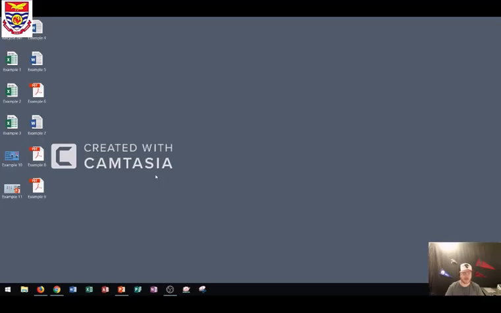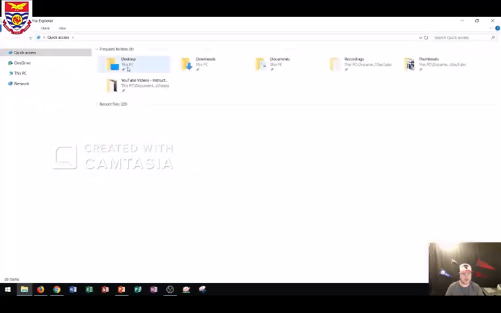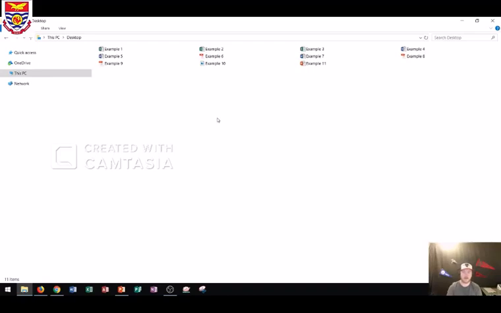So I want to show you guys how to actually show your file extensions. The way that you do that is you open up File Explorer right down here, and again this is in Windows 10. If you open up File Explorer, it'll open it up. I know that those are located on my desktop, so I click there. So you would just go to whatever file or storage location that you know the file that you want to find is. And so I see the files right here. Now I can't really tell a lot about what the files are from this view in File Explorer. So I actually have to change my view.